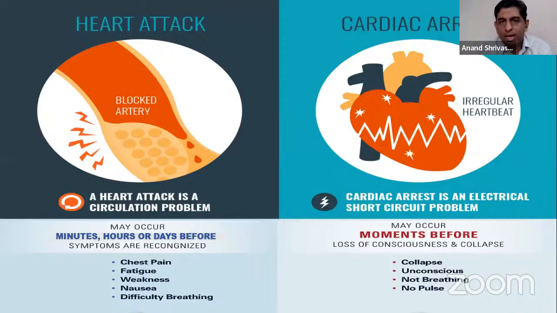Now, if you ever happen to come across a situation like this, where you see a person going through exactly what I just told you, please rush that person to the hospital immediately. Okay? Now, a lot of people don't do that. Why? Because, and quite innocently so, they don't understand that this is the problem for heart attack. They think maybe this is a gas problem. Maybe this is an indigestion problem. So they say, okay, you sit for 5 minutes, I'll get you some water, put Eno in water, and you'll be okay. But you please don't do that. Don't take any risk. Rush that person to the hospital immediately.